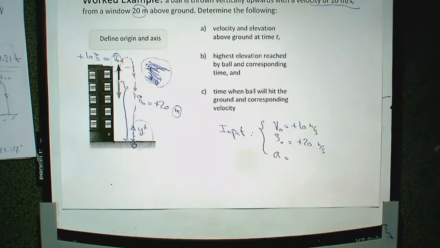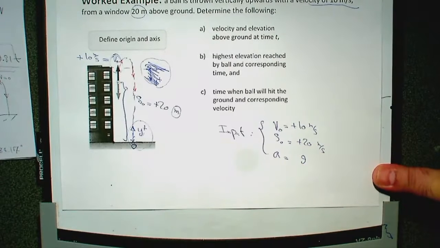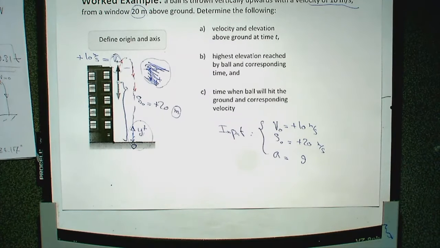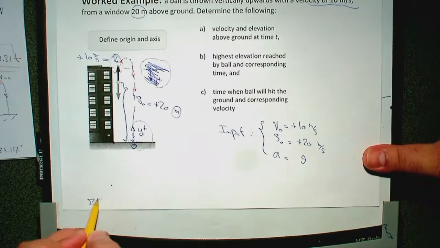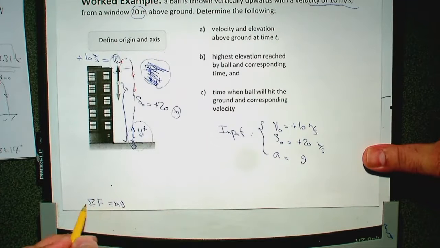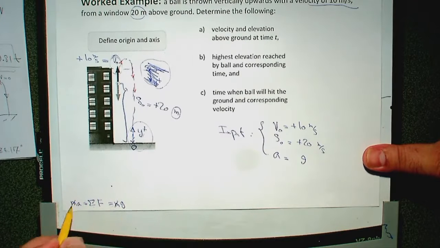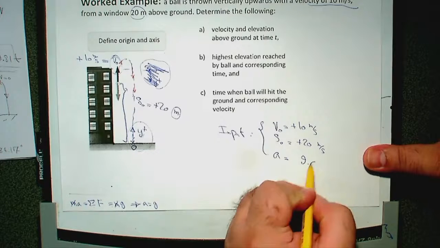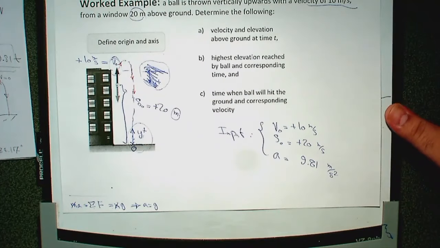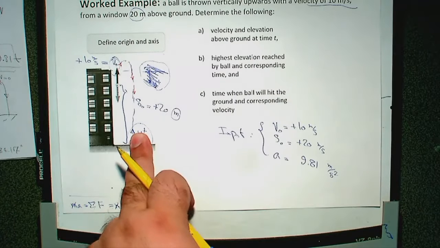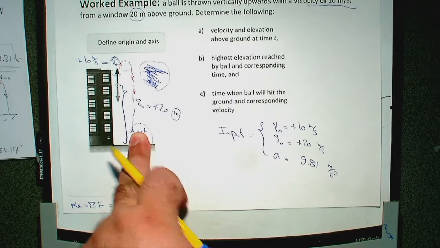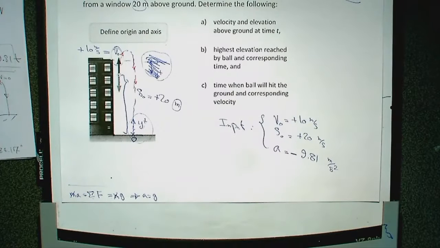A, I know, it's a free fall problem. In a free fall problem, the only force which applies on your object is mg, yes? Sigma F equal to mg. And we know sigma F is equal to ma, yes? A is equal to g. The magnitude is 9.81. The unit is meter per second squared. But the sign, positive or negative? Is it downward or upward? Downward, yes? Based on this sign convention, we assume upward be positive, then this is negative. Do you agree?